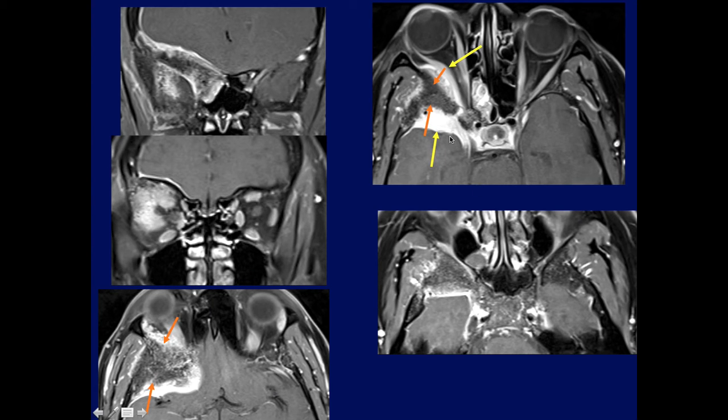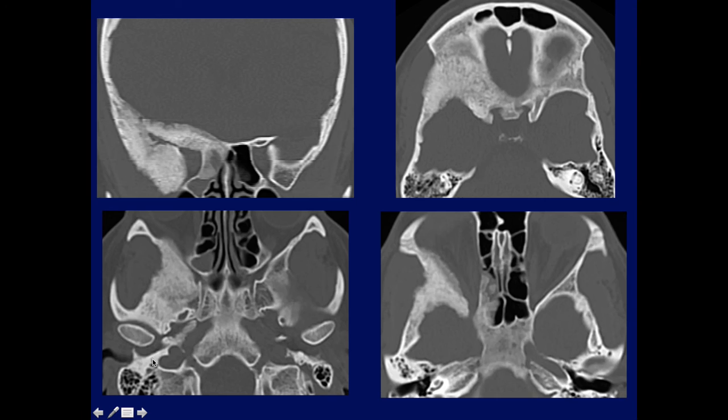And this is just to show it may be no longer en plaque, or let's say a thick plate or stack of plates. Look at the marked deformity of the lateral rectus and the encroachment on the orbit. And look at all the bone. Again, this is the same patient. Tremendous hyperostosis.